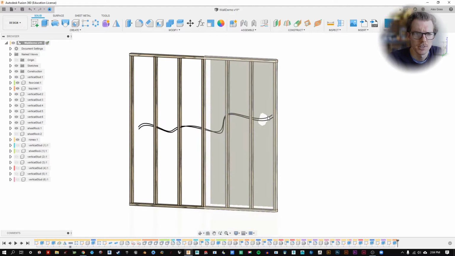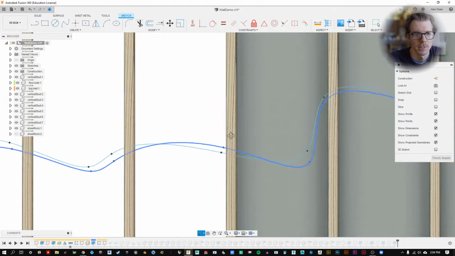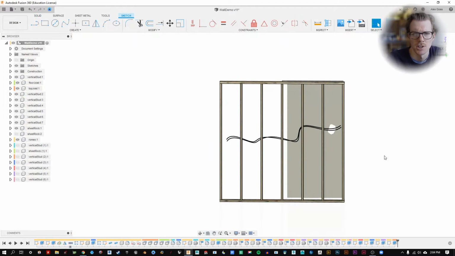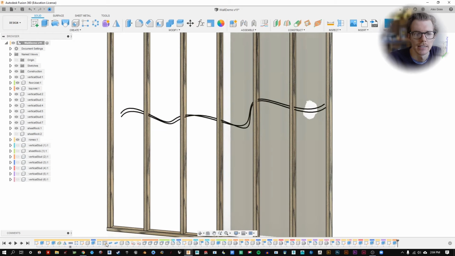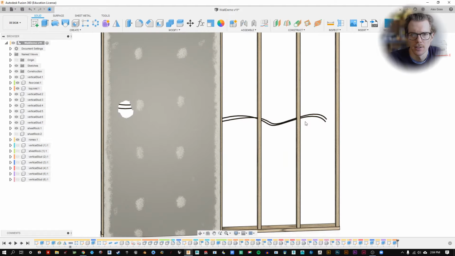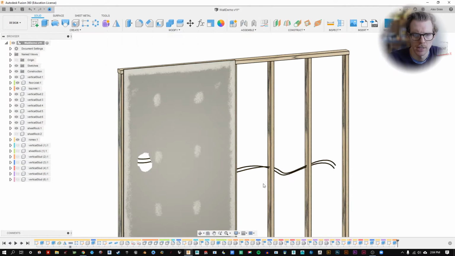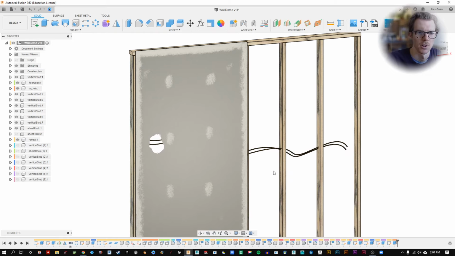And then I've drawn just a squiggly line, a spline rather, a 3D sketch. As you can see, there's a pair of them that are just kind of flowing through the back, and I'm just trying to make it look like wire. And then I've run some pipe features, simple stuff. So those are hanging out in the back, but when we render this, it might show up, it might not, depending on the resolution and what we're using it for.